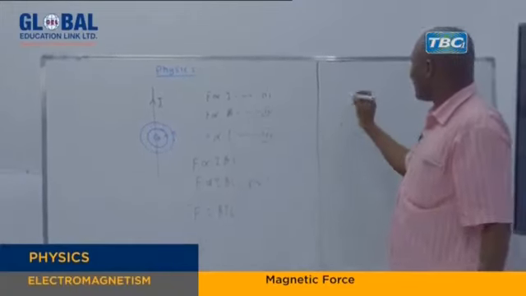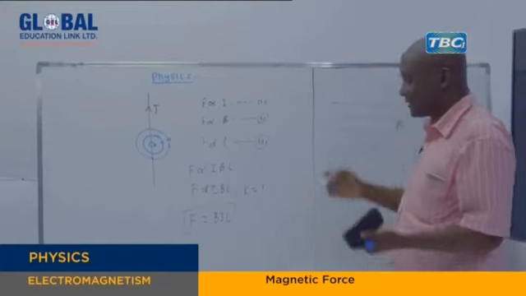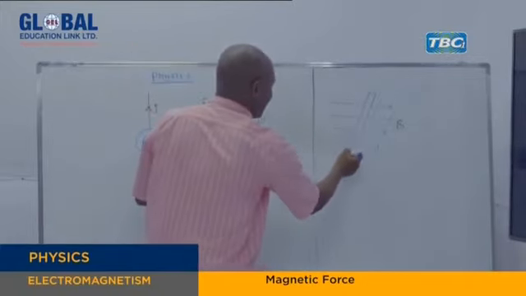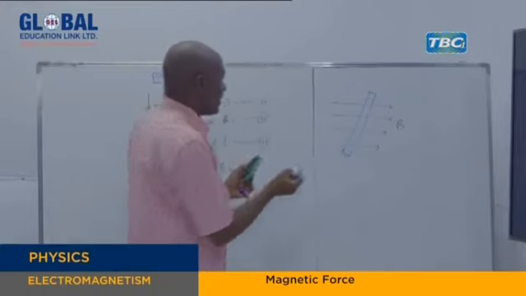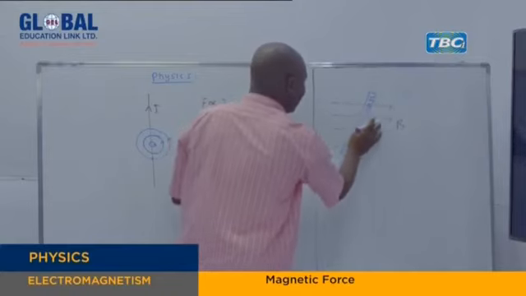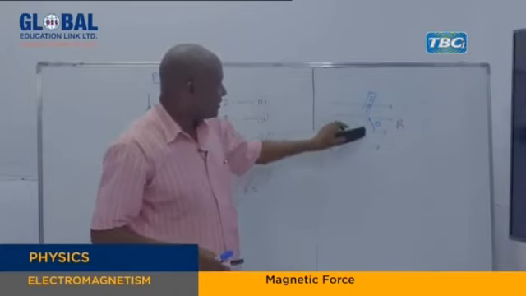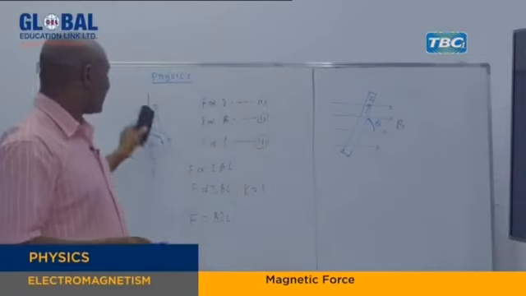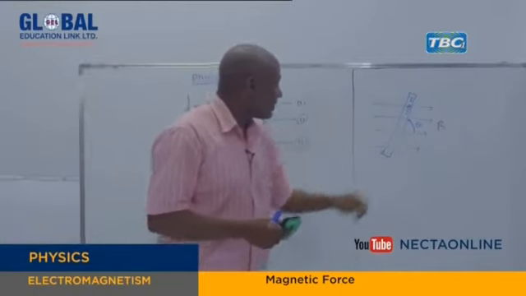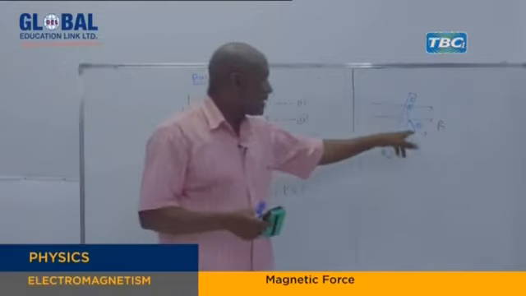What do you mean by maximum force? Assume you have a wire resting in the field. This is how the magnetic field acts, and this wire is here. That wire is inclined here. The current flows like that, and it makes an angle theta with the field. So the angle between the conductor and the magnetic field is theta. And remember, when you're stating Fleming's rule, the quantities must be at right angles. So you can see here the current and the magnetic field, and the force must be perpendicular to B.